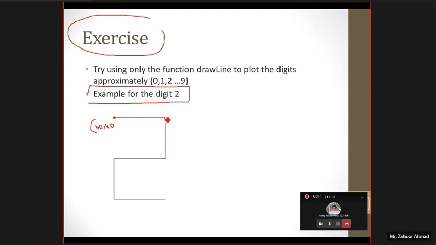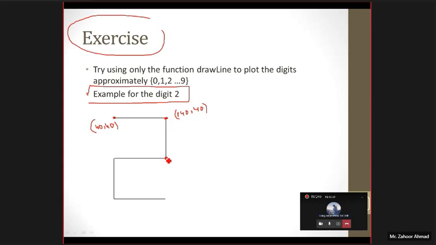What will change? Which coordinate will change here? What do you think? X. Yes, X will change. Let us suppose that here it will be, for example, 100, 140, and Y will remain the same. So now, on every side we are going to add, for example, 100 in order to make it easy to understand. So what will be the coordinates here?